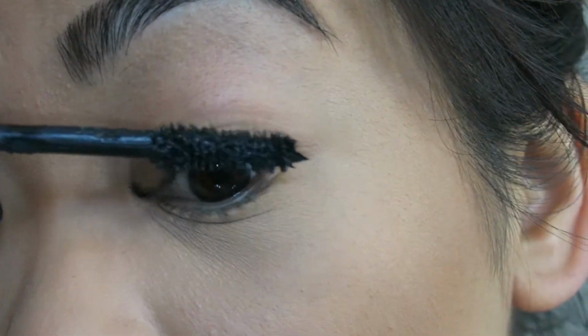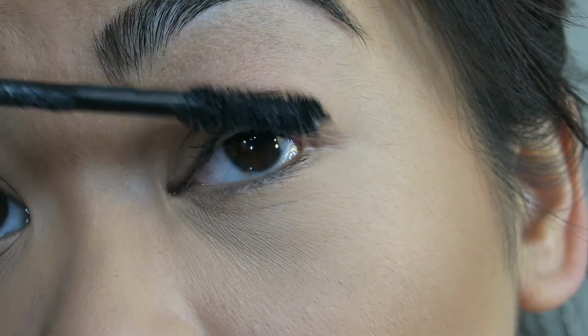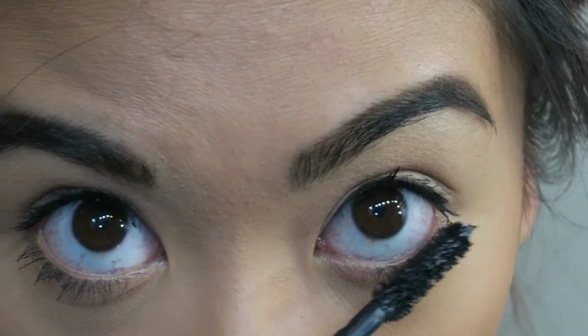For an absolute beginner, this might take some practice, and that's okay. As you can see, I still smudge my lid, and so don't feel too discouraged because I find that mascara was the step that I struggled a lot with at first. A tip is, if you smudge your mascara, don't swipe it off straight away. I know it's tempting, but wait for it to dry and then flake it off with either your finger or a cotton bud. If you want more impact in your lashes, wait for it to dry and apply another layer.